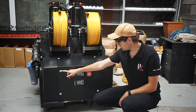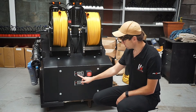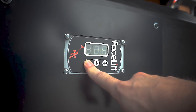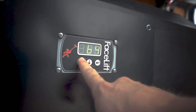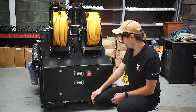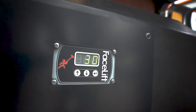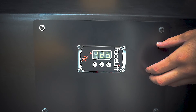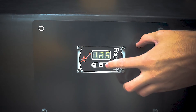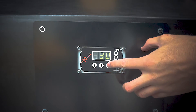If you ever need to access these you can do so just by undoing these bolts. To turn the system on, use the up arrow — that will take you to a flow reading which shows how fast or slowly the pump is going to be flowing water through. You can then control that just by using the up and down arrows. To check the reading on the battery, press the return arrow and this will tell you the voltage left in there. To turn the system off, just hold the return arrow for three seconds.